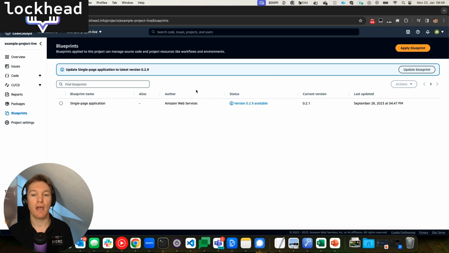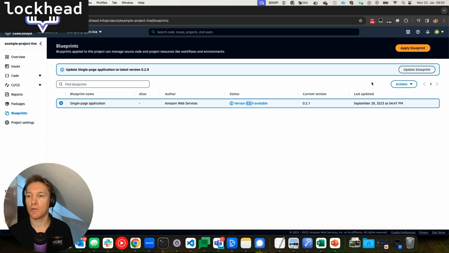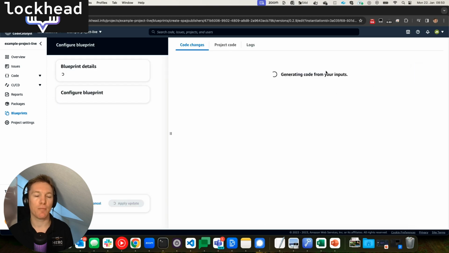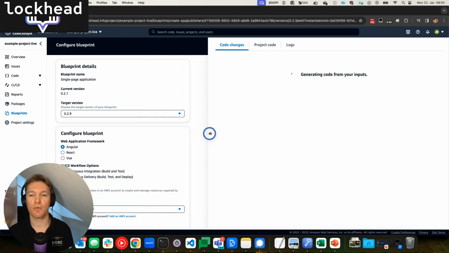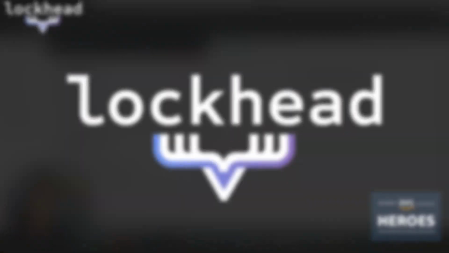In this example, I've been building from a default blueprint, and there is now a change for the blueprint, which, as I can see over here, I have my current version 0.21, and there is a new version 0.29. And now what I can do is go to update blueprint, and this will show me the code changes. This is pretty powerful, essentially, because if you use custom blueprints, it will give you the possibility also to manage your standards and your defaults across projects as well.